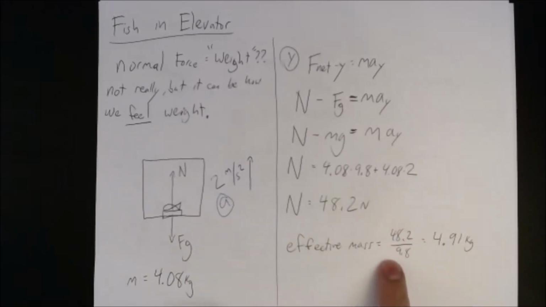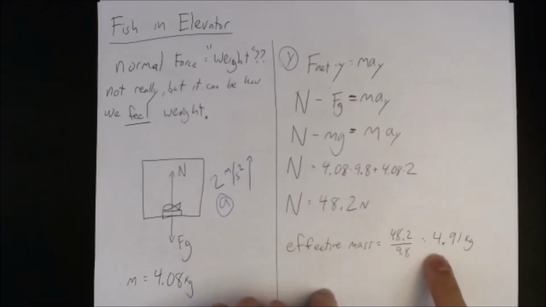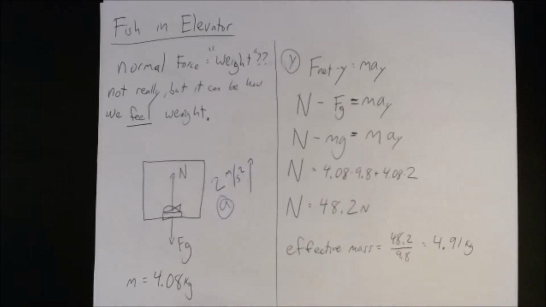A scale just takes the normal force that it's outputting and divides it by 9.8 meters per second squared, and it gives you your mass in kilograms. Scales, of course, give you things like kilograms, not newtons. You step on a scale, well, if you got the scale in America, it's going to read pounds, but if you got it anywhere else, it's going to read kilograms, even though technically that scale is measuring your weight, not your mass. It should be giving you your weight in newtons, but nobody likes that.